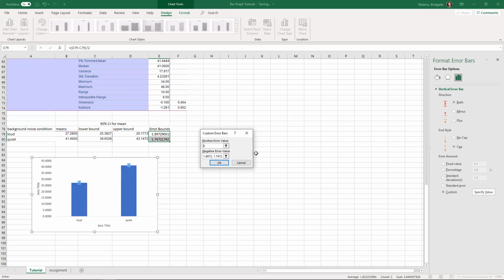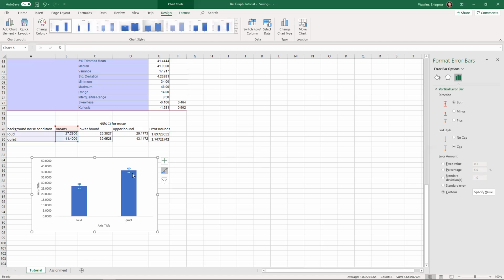But just to show you one other thing, if I deleted everything out of here, I could go to the positive, click this toggle button, and then it would let me select those two. It says from the tutorial E79 to E80, those cells are exactly what I selected there. And then I could do the same thing. Essentially what that's doing is taking the values of these two cells and implementing them there, which is exactly what I did when I typed them in. So you could click OK.